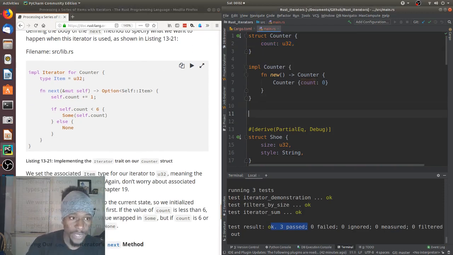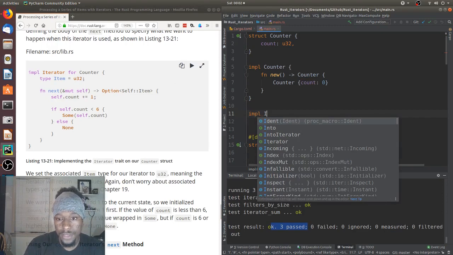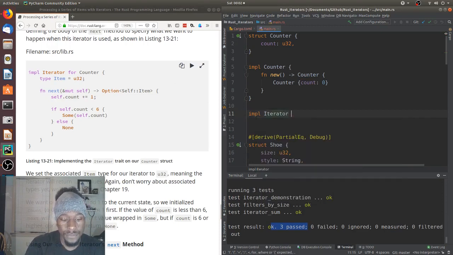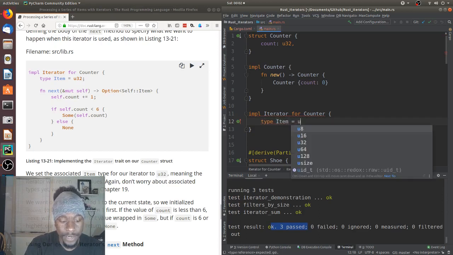Let's just write this right here. Implementation block. Iterator's right there, for Counter. We have to have a type for our Item, and we're going to call that a u32.